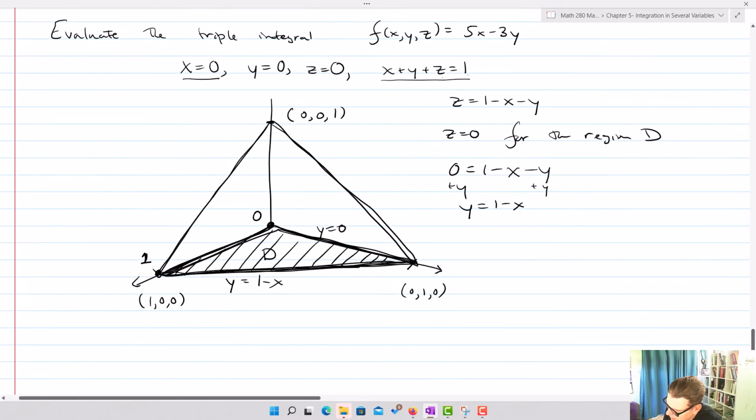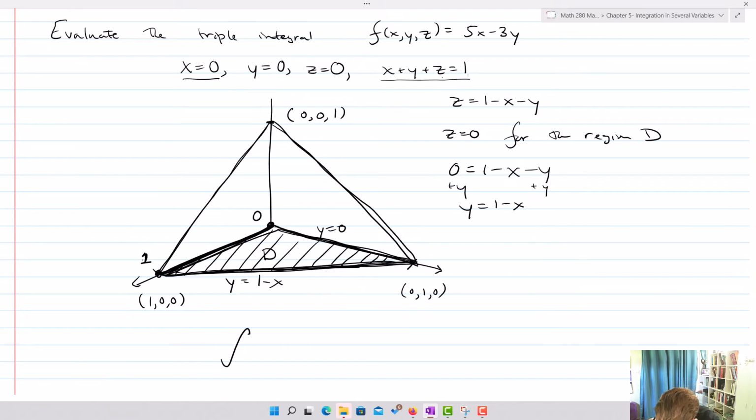So now let's think about what's going on here. If I think about it in single dimensions, the variable whose values are not functions of anything else is x, which goes from 0 to 1. So that's going to be the outer bounds of my integral. It's going to go from 0 to 1. Notice these are constants.